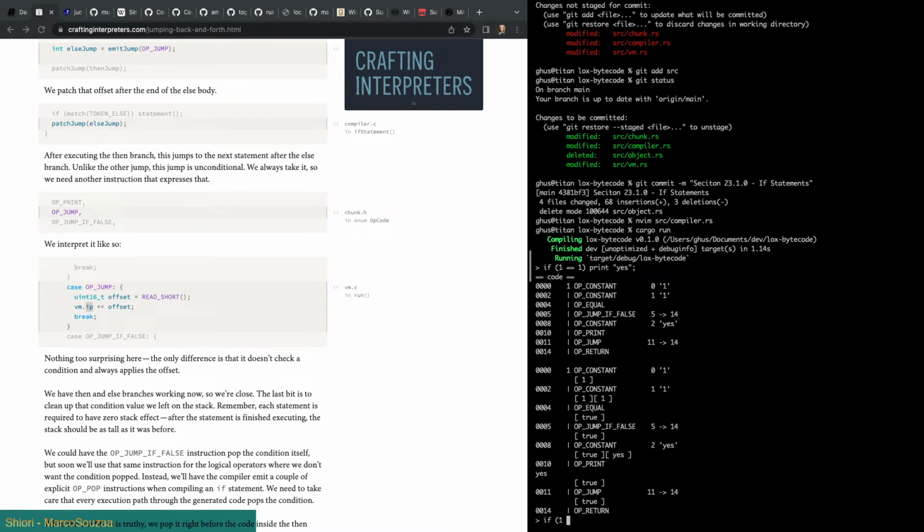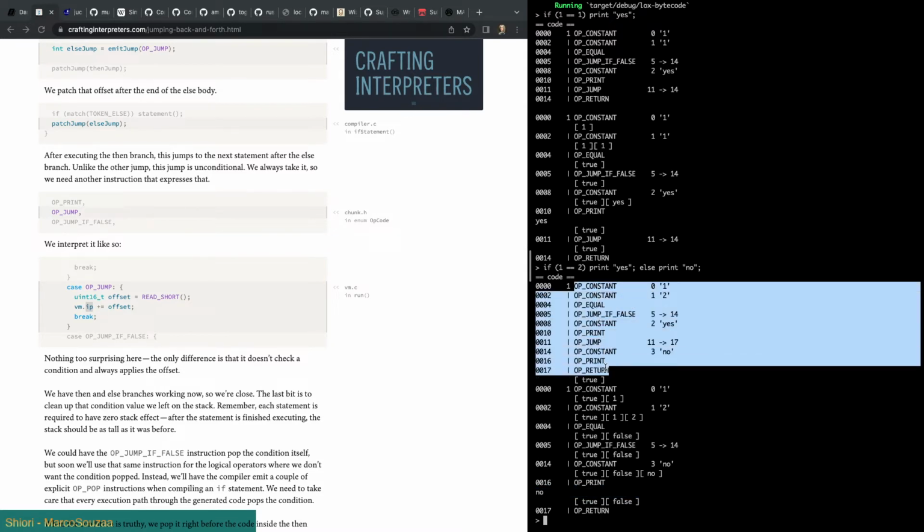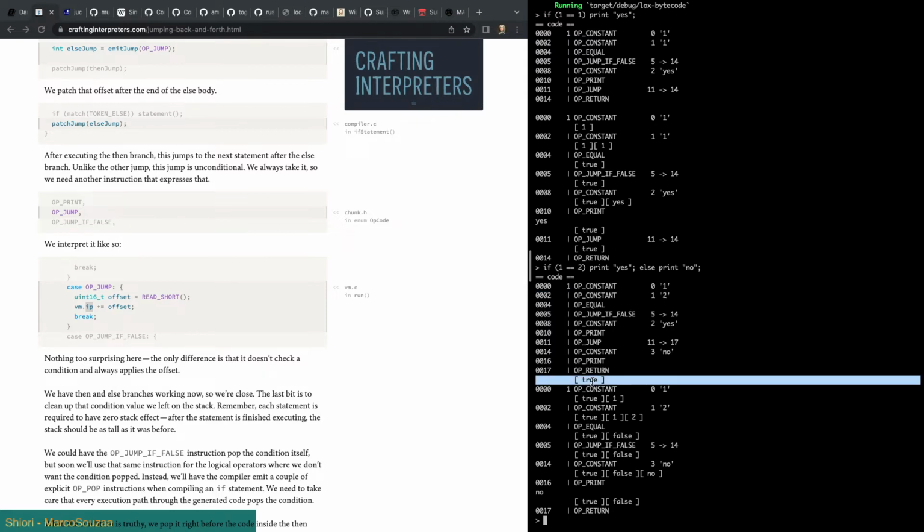Let's just double check that this code works. Okay, and if 1 equals 2, print yes, else print no. And I printed no. Look at that. This is the code that got emitted here. Oh, we still have something on the stack. We haven't dealt with that yet.